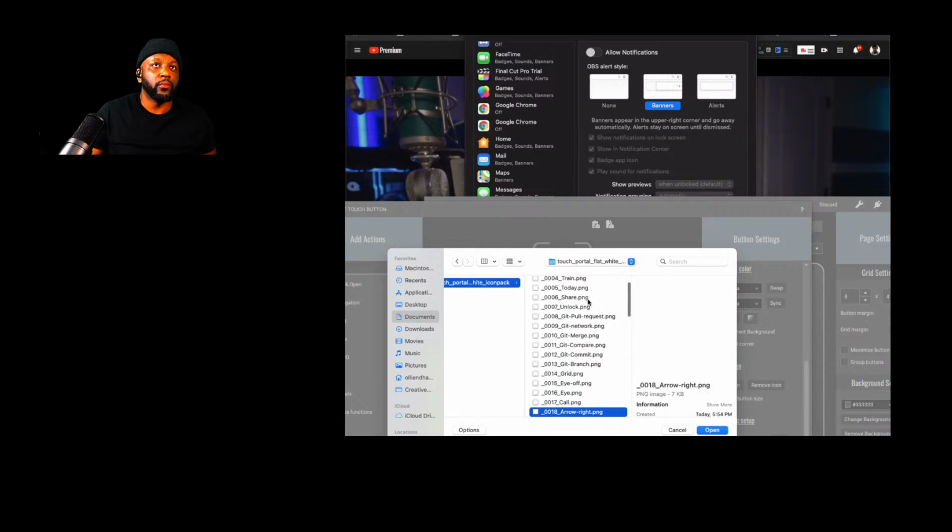So let's start off easy. I had to do it. You guessed it. It's the official Stream Deck mobile app. It was made by Elgato, so you know I had to include it on this list. It only works for iPhone, so there's no Android version, at least right now. But if you're one of those gross iPhone people, well, yeah, you're in luck.